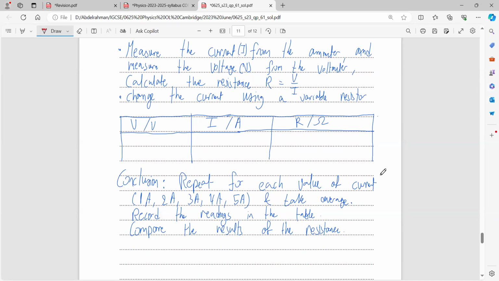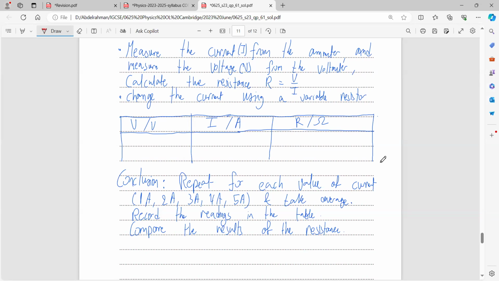Is the material of the filament lamp, tungsten, a variable? No, he will not ask you about the material of the filament lamp. That's not even one of the controlled variables. It is the same lamp. You just use the same lamp. If you are changing the diameter of the wire, if you have a resistance wire, then one of the controlled variables has to be the material of the wire.